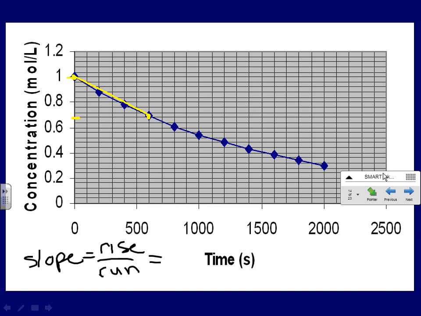So each square, this is 0.2 divided by 5. Each square is 0.04. That's up by 2, so that's times 2. So that reading right there is 0.608. You wouldn't write this on there, but that's what that value is, and that's 1. So my rise is going to be 1 minus 0.608. All right. Technically, it's actually moving down, but that's okay.